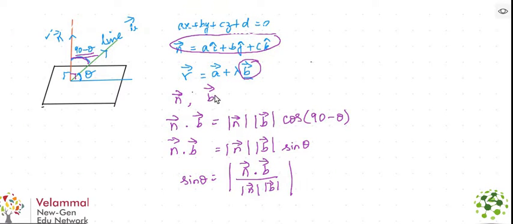Direction of the line is b. So you find just the angle between these two vectors, but you will write sin theta, because if theta is the angle between the line and the plane, the angle between the normal and the line becomes 90 minus theta. That is the reason. Or you can even write this step and proceed. Find the angle between them, but write 90 minus theta and you can proceed also.